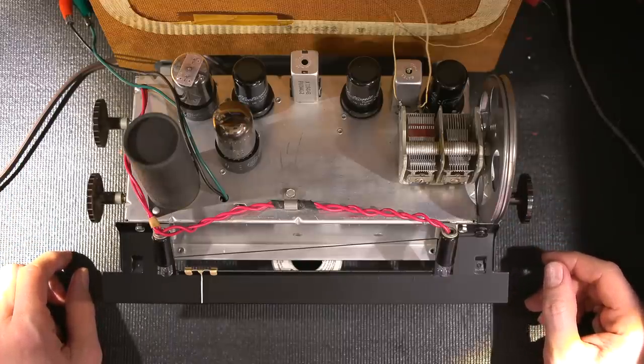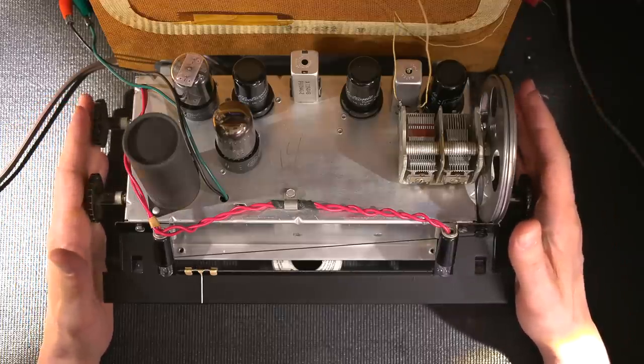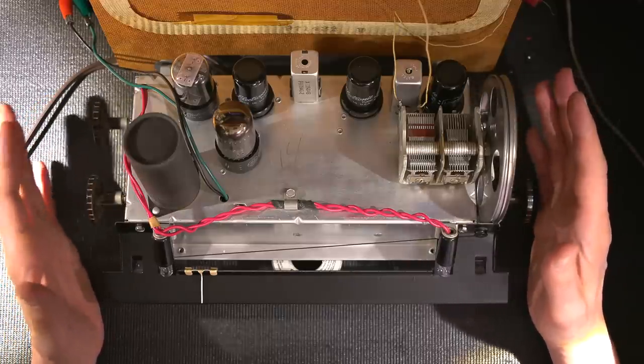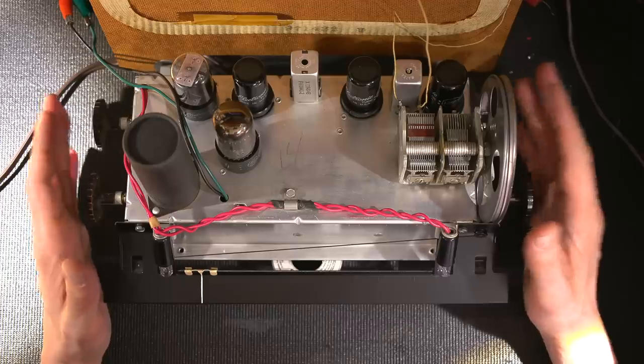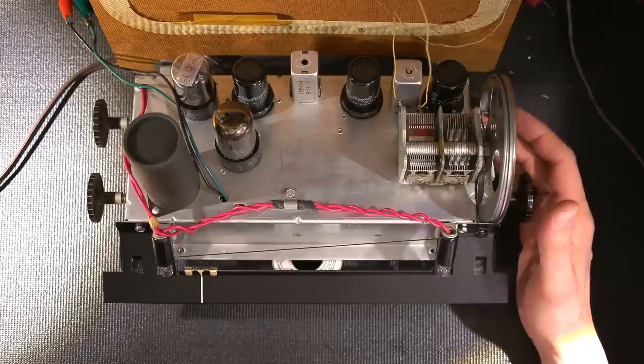If you're unfamiliar with what an isolation transformer is, I strongly suggest that you look into it. I've done some videos on that as well. Again, what it's doing is isolating this chassis from the mains. So many times, All-American 5 and All-American 6 type radio receivers have one end of the line cord attached right to the radio chassis.